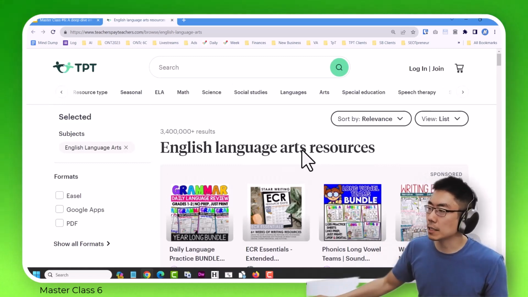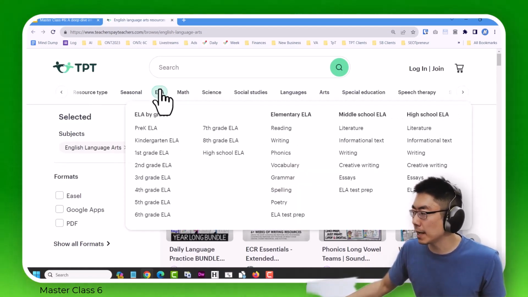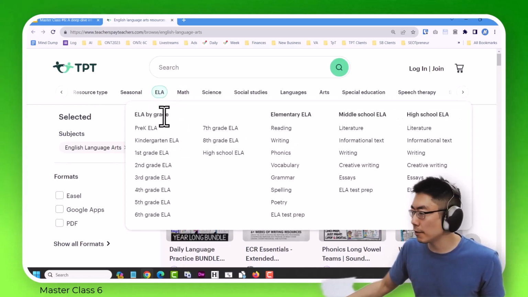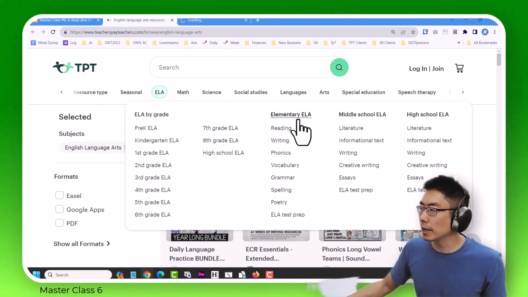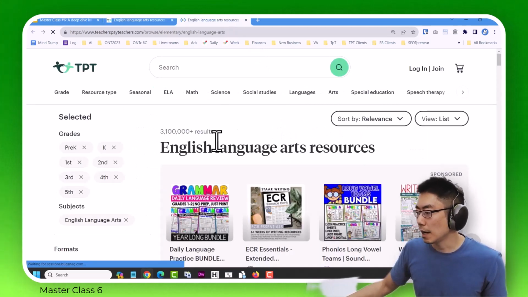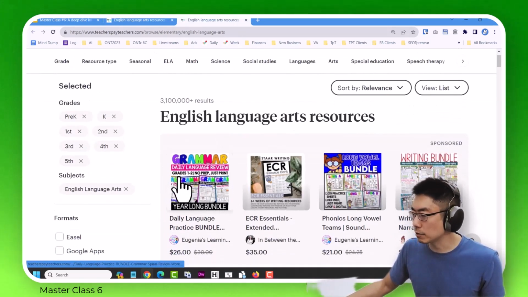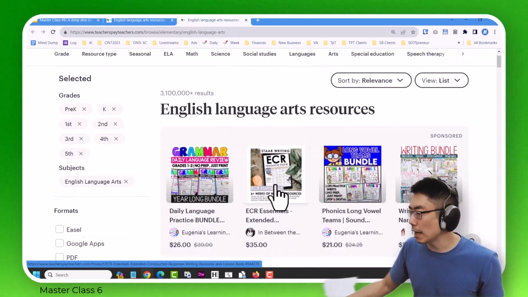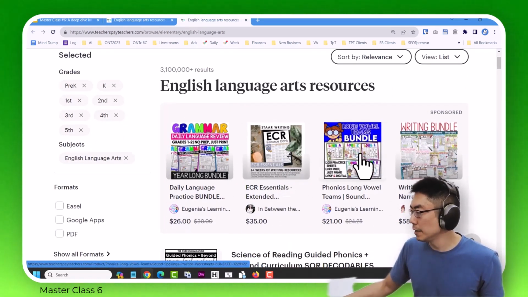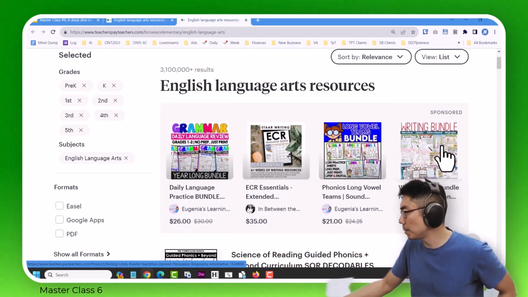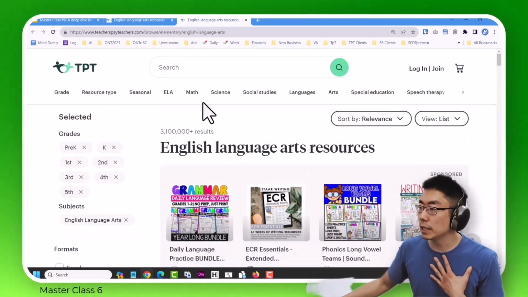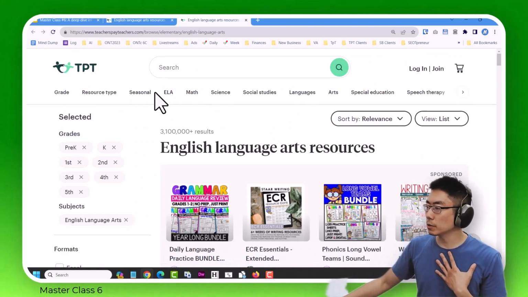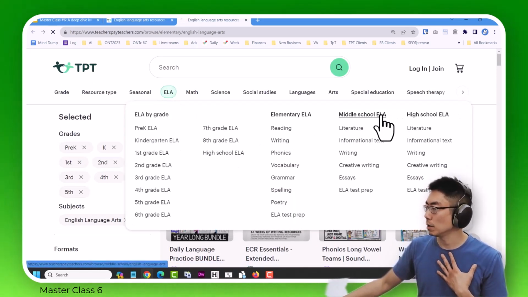And this is actually a huge problem for TPT, because if I go now, I love the way they've categorized this. It makes it friendly for other teacher buyers. If I go to elementary ELA, I see elementary products, grades 1 to 2, sure. This might be like applicable to grade 6. Okay, this is clearly elementary, and this writing bundle looks elementary. That makes sense. This is a good fit. Pretend I'm a middle school teacher. I'm going to ELA. Oh, middle school. I like that. I'm going to go to middle school.